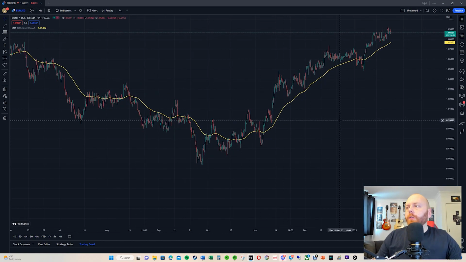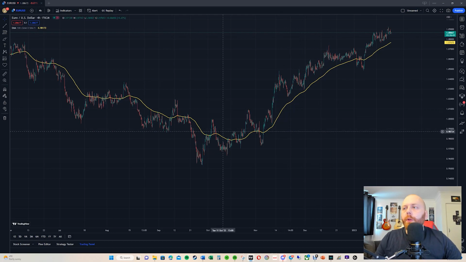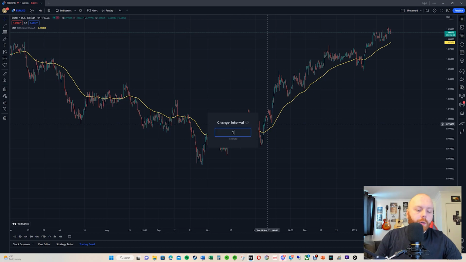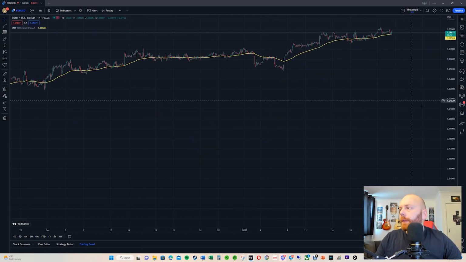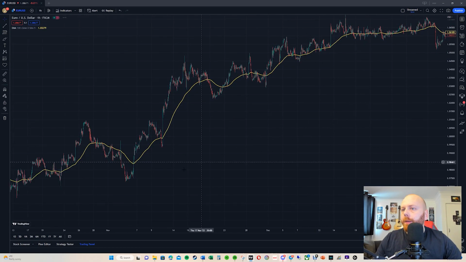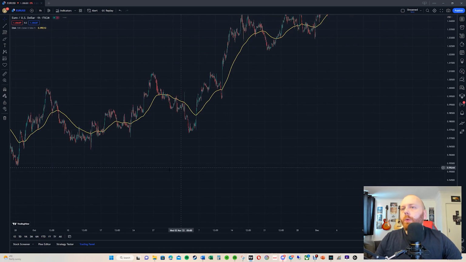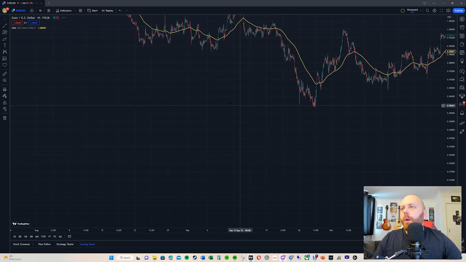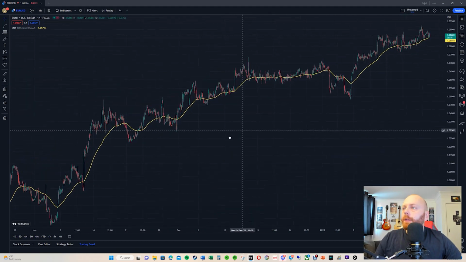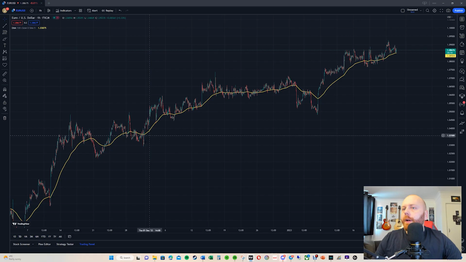Now, the EMAs will change dramatically depending on which time frame you're on. So right now, this is counting 100 4-hour candles to establish which way the EMA is pointing. If I was to go down to maybe the 1-hour candle, you can see here that the EMA has changed significantly. So the 200 EMA is something you may use on the higher time frames, like the daily or the 4-hour, to establish which way it's going. Then you might want to zoom in a little bit more on the hour chart with the 100 EMA, say, to try and find areas of value on here.